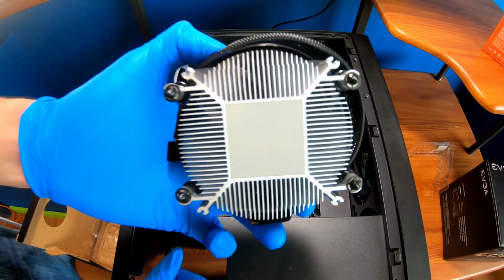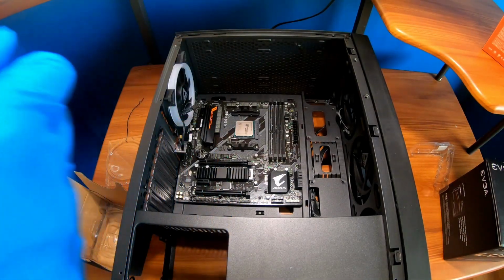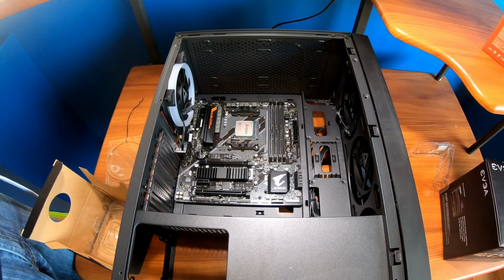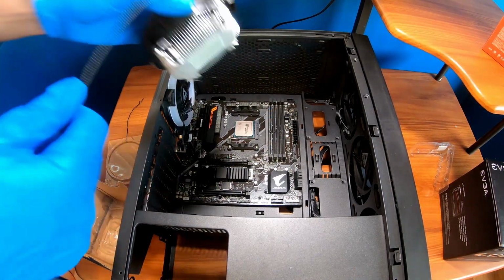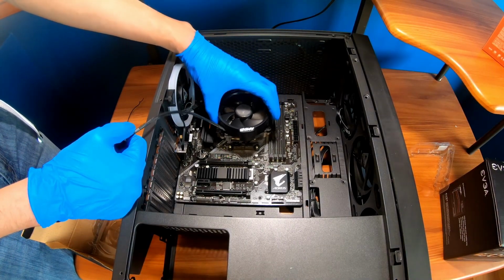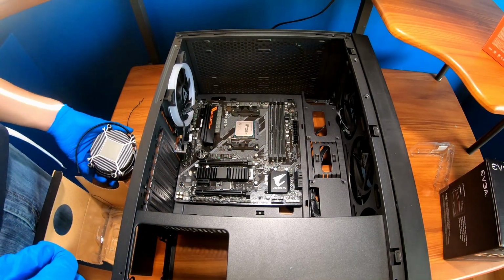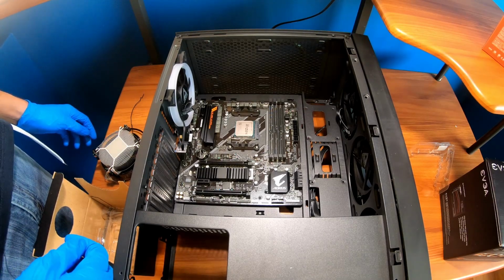What I love about AMD as well, they also throw in the cooler fan for this processor, and the best part is that the fan itself has the thermal paste already applied on it, so you don't have to go out and buy thermal paste and create that big mess when you apply too much. It's already evenly distributed on the fan. All you have to do is put the processor in, put the fan on, tighten the bolts, and done.